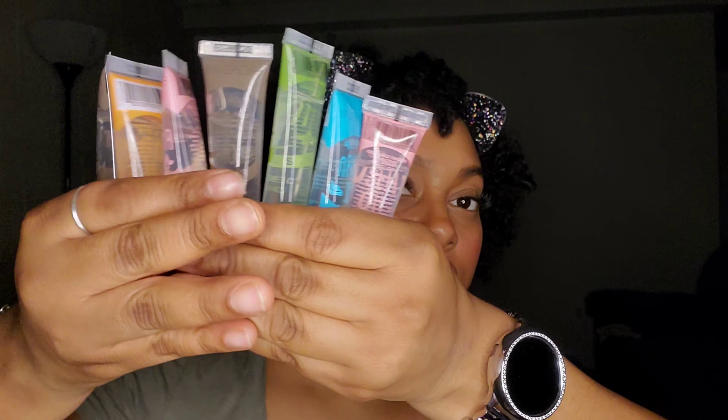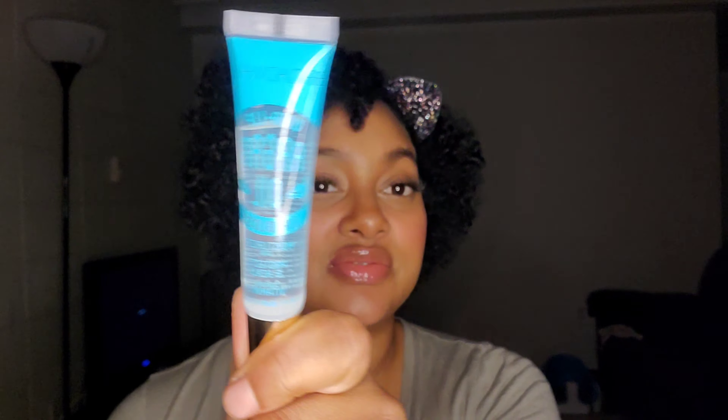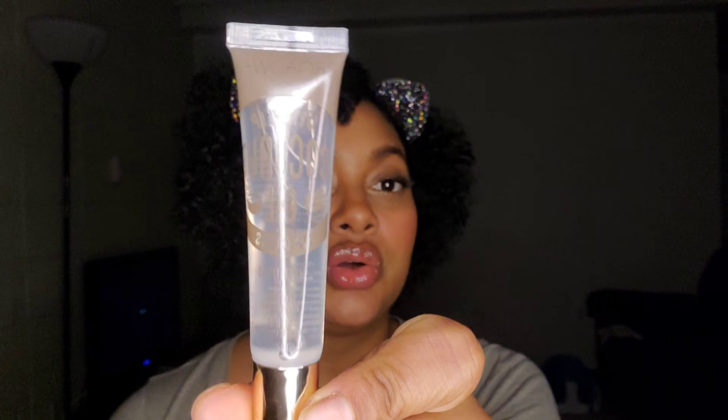Let's start off with beauty store lip gloss. I have all of the flavors of the Vital Lip Oil lip glosses. The first one is the rosehip oil — these are, to me, medium shine, medium stickiness, and medium slip. This one obviously smells like rose and it says it reduces fine lines on lips, moisturizes and heals, and contains vitamin A. The next one is the argan oil lip gloss — it moisturizes skin, protects and heals, and contains vitamin E. This one smells like baby powder, same consistency as the others.